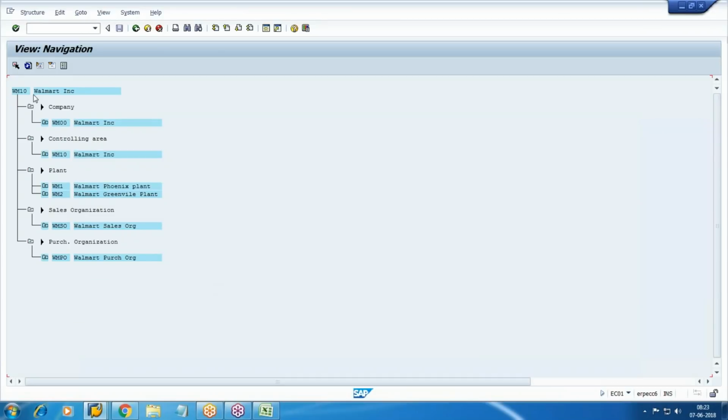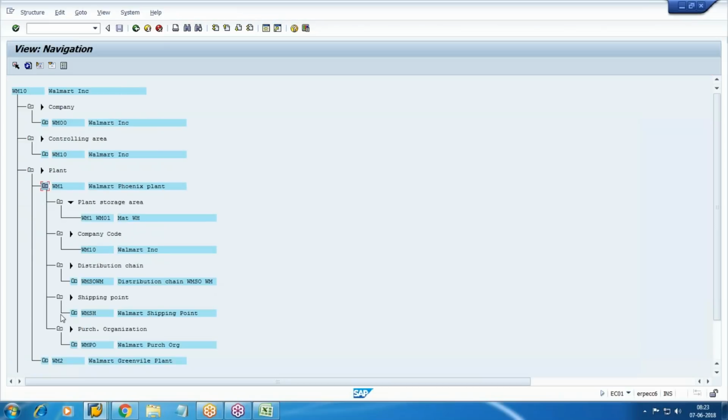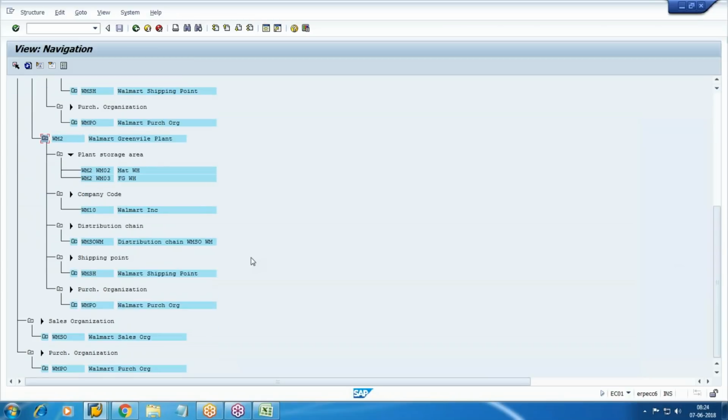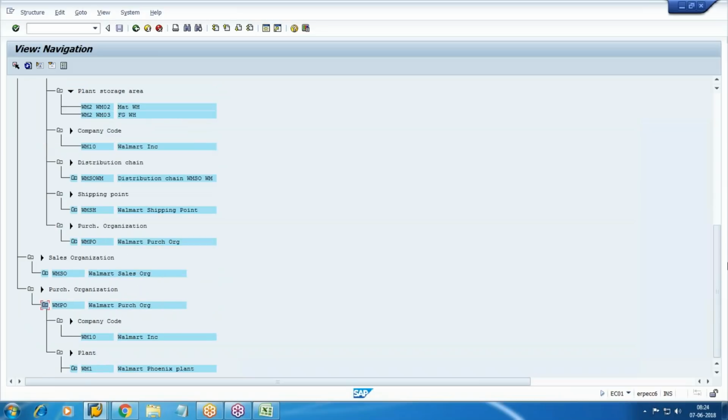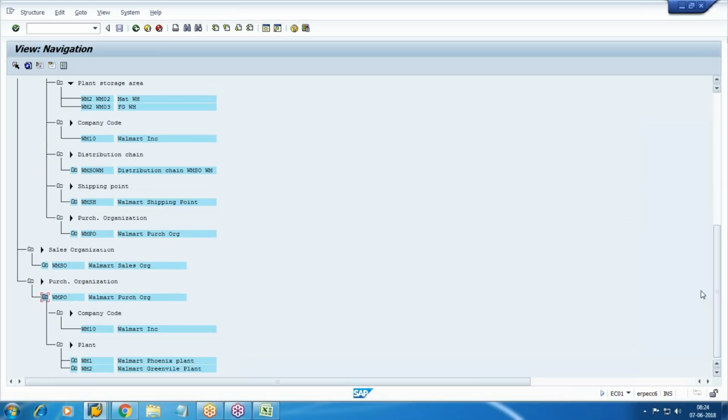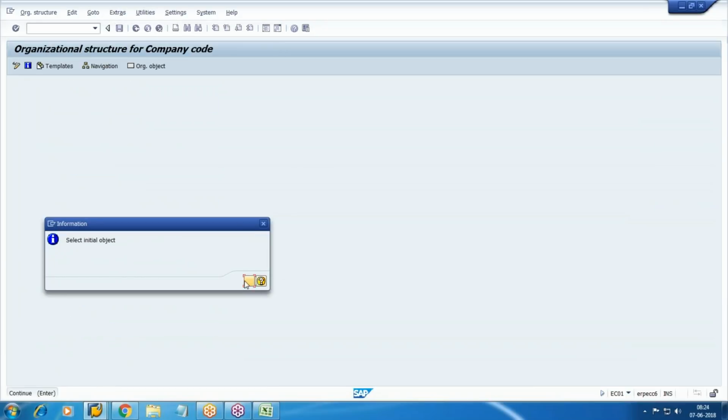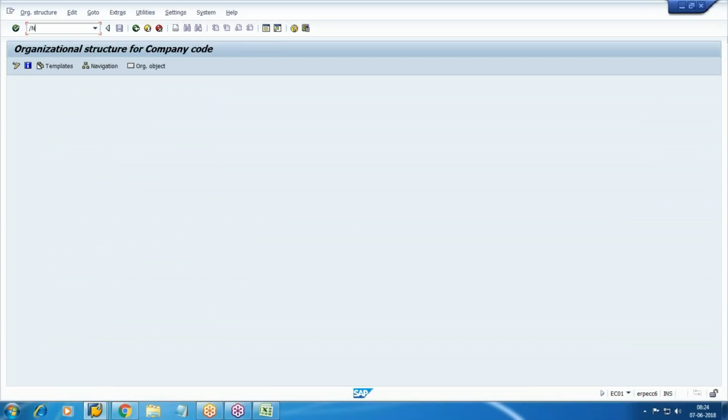okay, so this is our company code. This company code is assigned with 2 plants, and these plants are also assigned with different purchase organization, shipping point, distribution channel, something related to purchase, something related to SD also. Okay, fine. So you can also run the report at plant level.